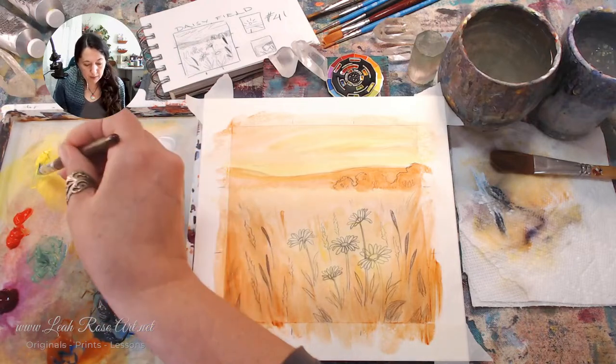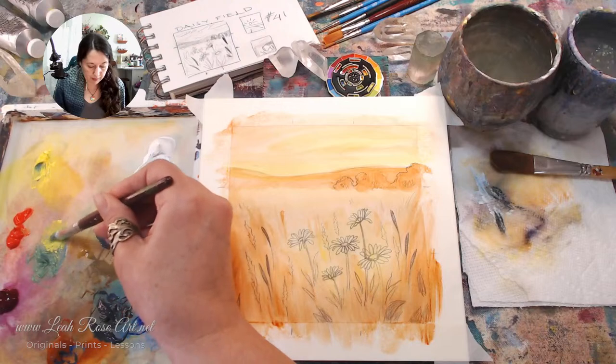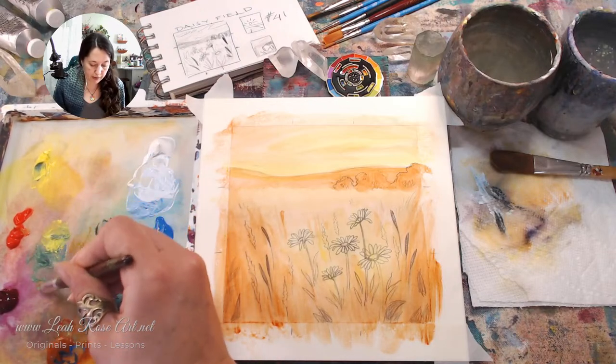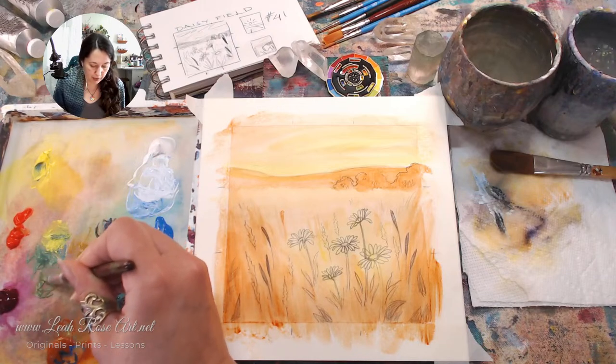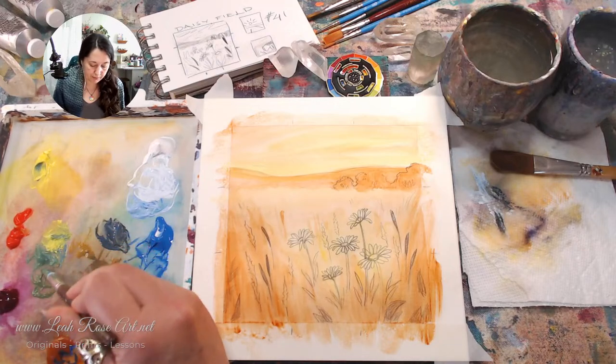I'm going to be adding yellow to the top of it, and then a little bit of burnt sienna at the bottom of it, and that's to mute it down. It's earthy. Okay, now I think we can start with these colors that we have.